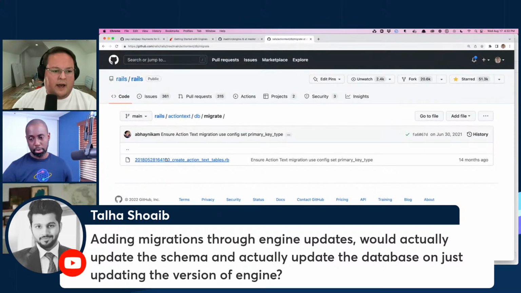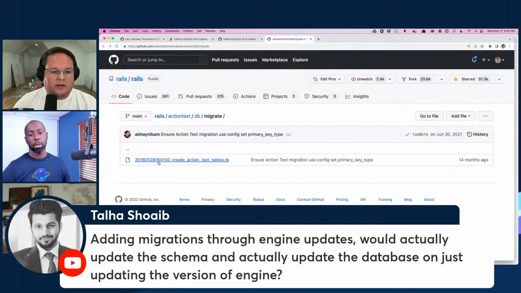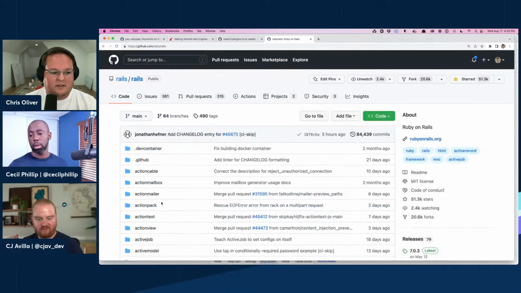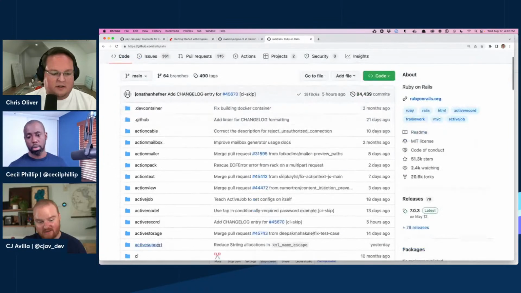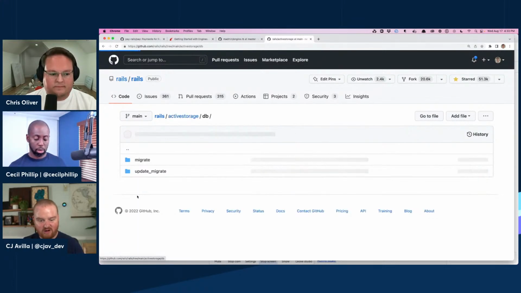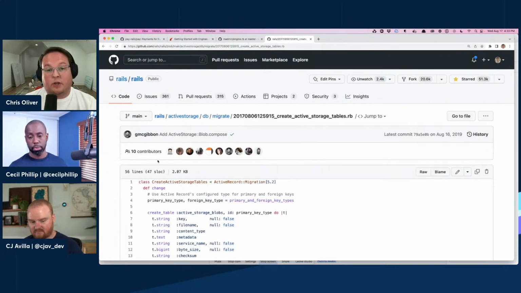Well, I guess in general it's the same question. It's like when you release Pay version 4, and you already had Pay version 3, and Pay version 3 had certain migrations, when you release Pay version 4, do you release a new migration that will add new columns or change the database? Yes, and that is what you would do.